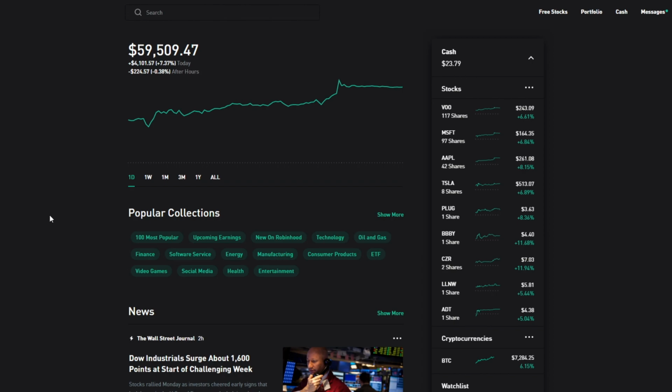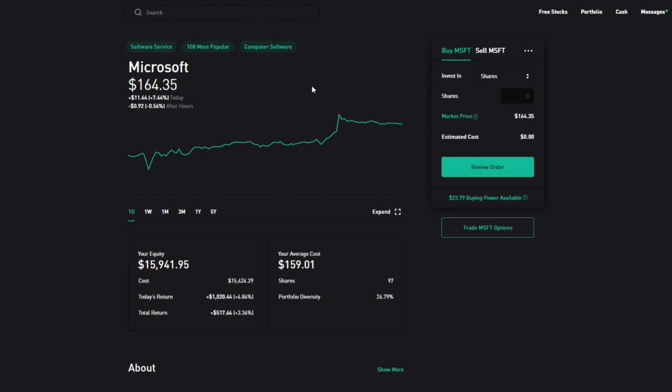If you don't know what fractional shares are, before this feature was unlocked, for example, let's look at Microsoft. Let's pretend I wanted to buy a share of Microsoft. You can buy one share, and that's usually how it goes. But say I don't have enough money to buy the full share of Microsoft. Say I only have $95. Well, normally, if you didn't have the fractional shares feature, you would not be able to buy it, and you would have to resort to buying another cheaper stock that may not perform as well.